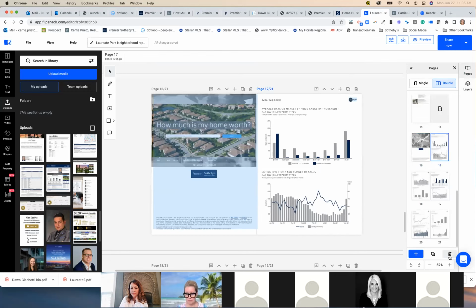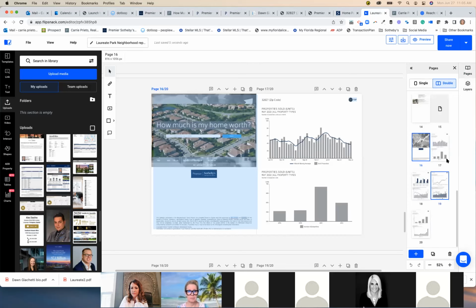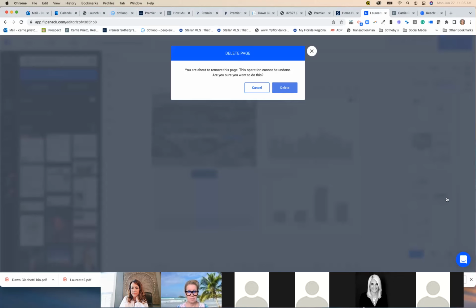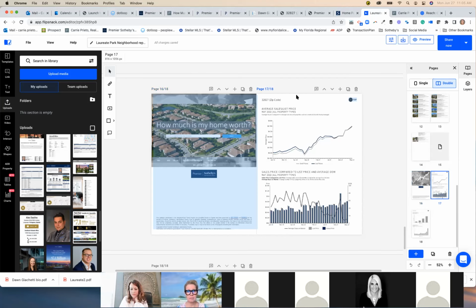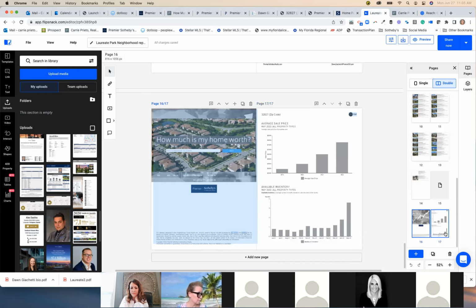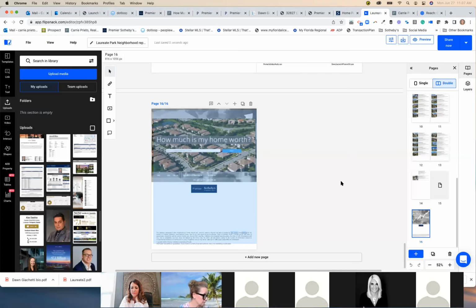Unless you found you wanted some of these pages, then don't delete them. I'm going to delete them just because I don't need them. Okay. And then once we have our book, we'll be ready to go. Two more pages. Delete. We might add a video in here. We could add, there's a lot of things we could add, but I'm trying to go as simplistic as I can. Yeah. We could add testimonials.